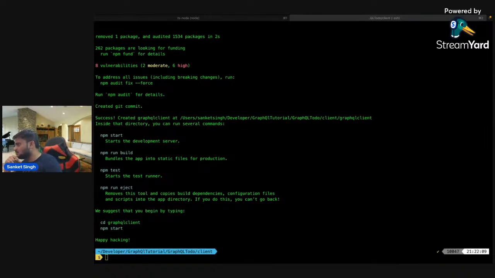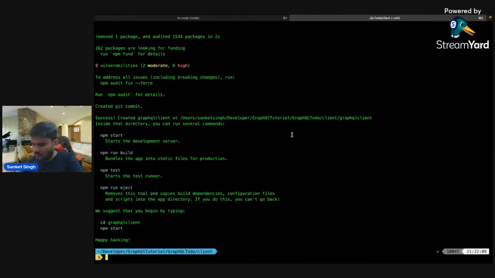Abhishek is asking, sir, can we store the authentication token in cookies? Ideally, you should store auth tokens like JWT in HTTP-only cookies. You can store it in local storage or maybe session storage as well. Some applications do that, but a very good way would be to use HTTP-only cookies.